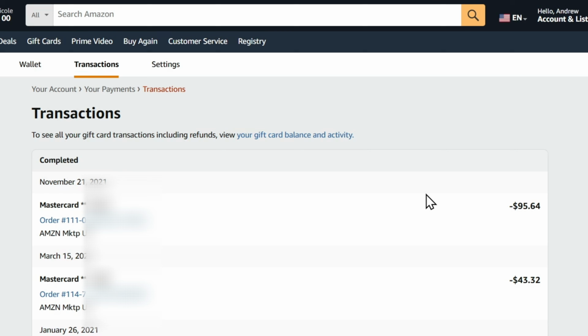And if it's not showing here and you can see from your bank account that the charge was made, then that's also a whole other level of problems. You would need to contact your bank, and also contact Amazon support and share with them, of course, the transaction from your bank to say that it was taken, but it's not showing under my transaction history or my order history, and you will need to solve that with them.